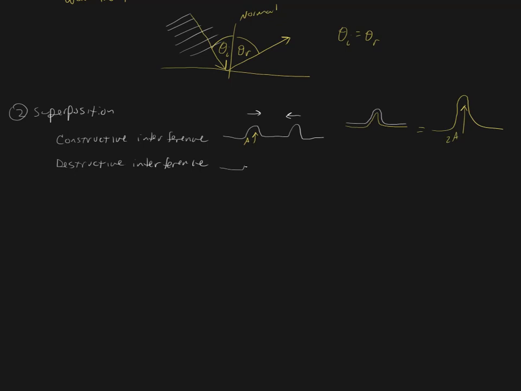Destructive interference is going to be just the opposite. You're going to have a wave crest approaching a trough, and again, each of them has an amplitude of 1. Whenever they overlap, we get the crest plus the trough. We add them up, and we get nothing. We get a straight line. Now, this doesn't mean that the wave has been destroyed. It just means that for this instant of time, there's no disturbance in the medium.